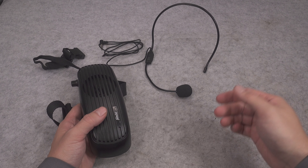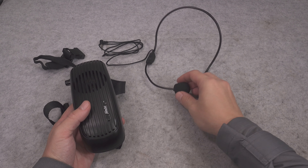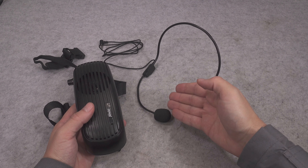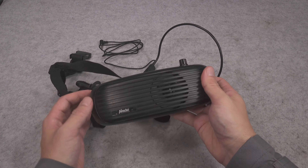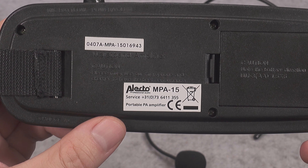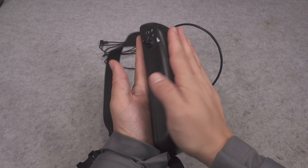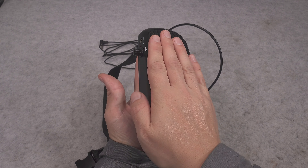Hello! Today I would like to present you this quite interesting device — a portable personal voice amplifier. These types of devices you wear as a fanny pack, and if you are a tour guide or doing a lecture, you do not need to shout. You speak to the microphone and it's just going to be amplifying your voice. It is a really nice unit and here you've got the model number.